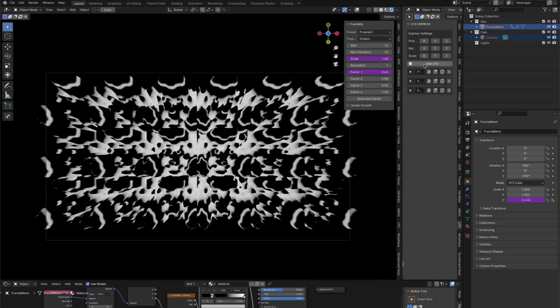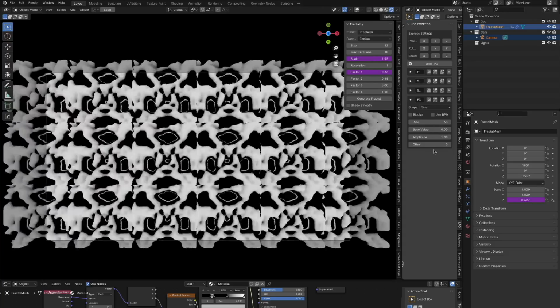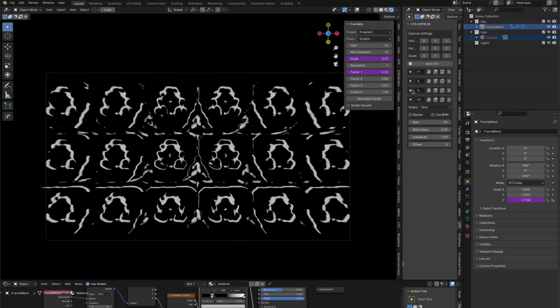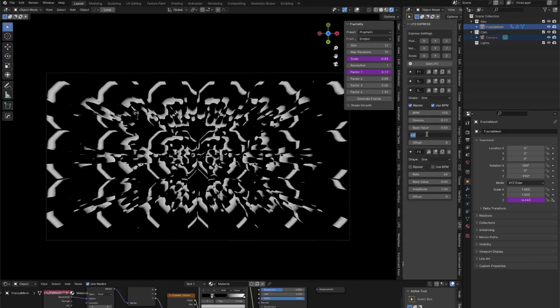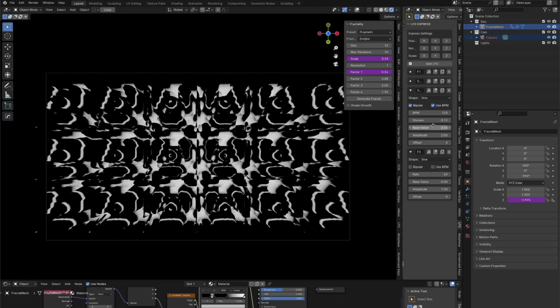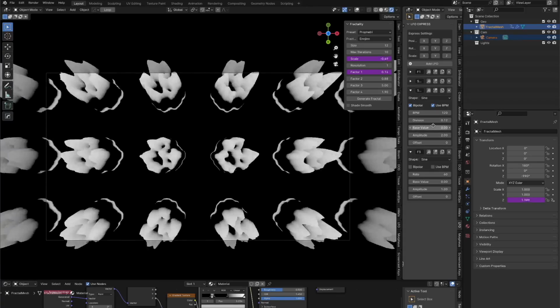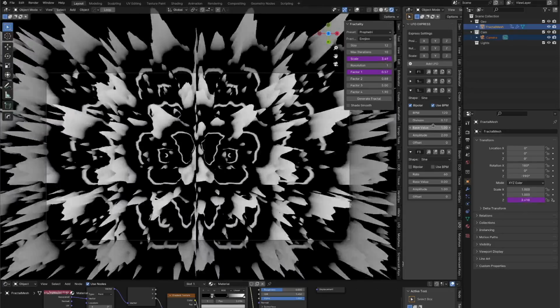So we'll say add new LFO. Call this factor 3. You don't actually have to rename them, I just do it to be organized. And now I feel like our scale is just going too much, so I'm going to go back to scale and say, all right, let's just do a scale of 2. And yeah, that's okay. Maybe start at 1. Let's see.